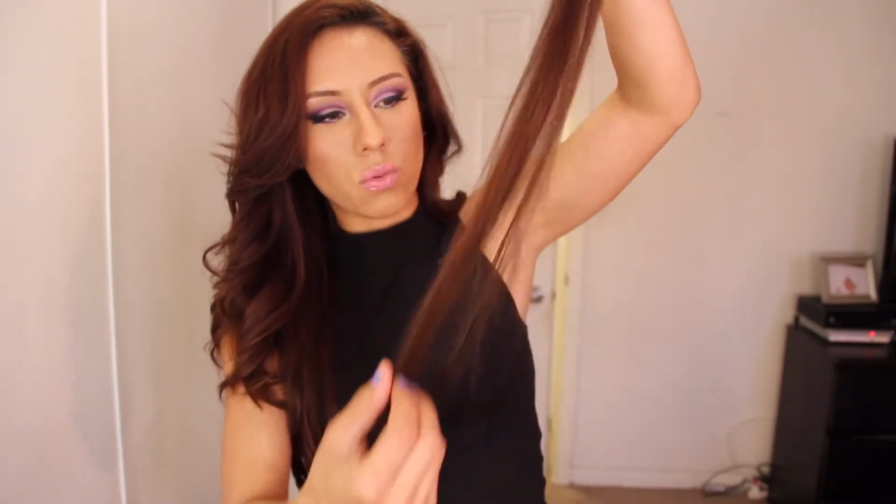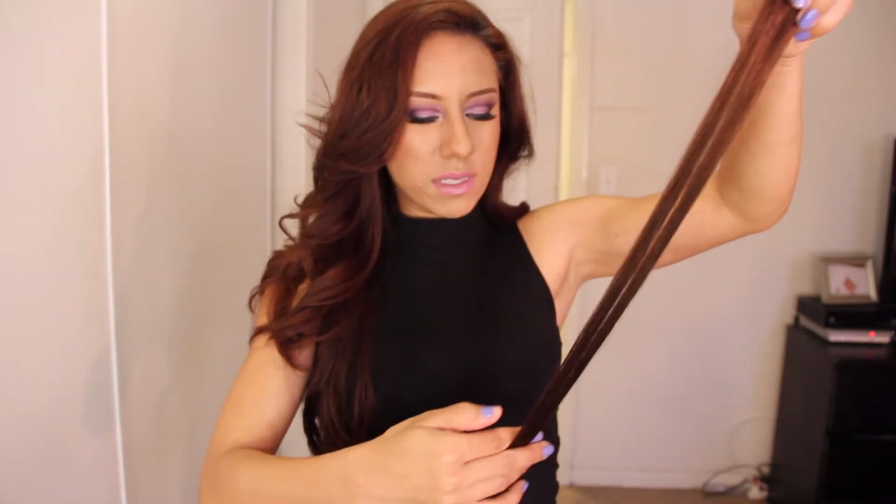As you can see, some of it does end halfway through. That's why it's not the same thickness at the bottom, which is why a lot of extensions come that way or feel a lot thinner from the bottom and don't actually feel like the 160 grams that they should be. This one does fall right below my waist a little bit, also hitting my bum just a little bit right there, and I have to curl them because my hair is very thick. So these ones I would recommend for someone who has thinner hair, less hair than I do.